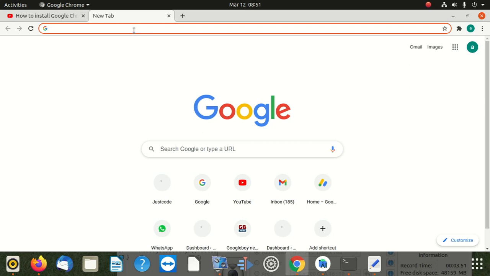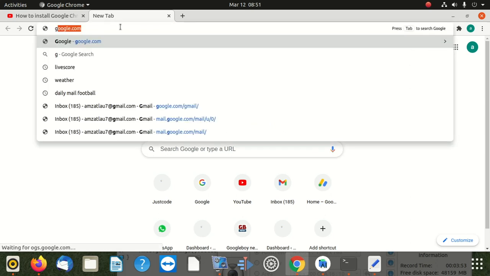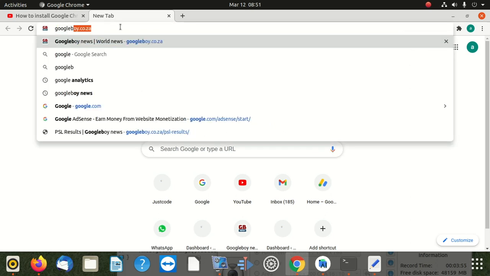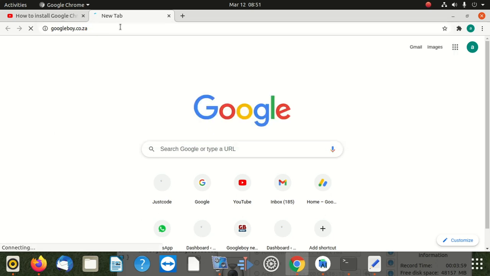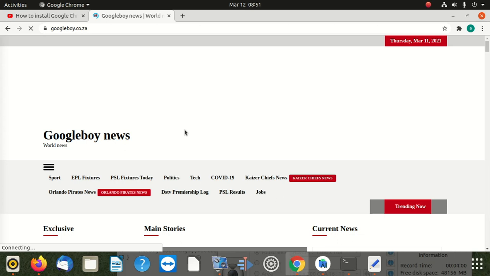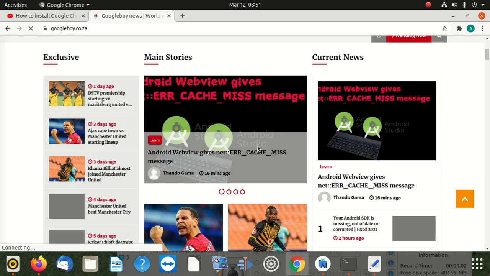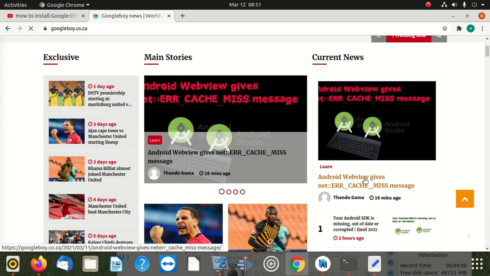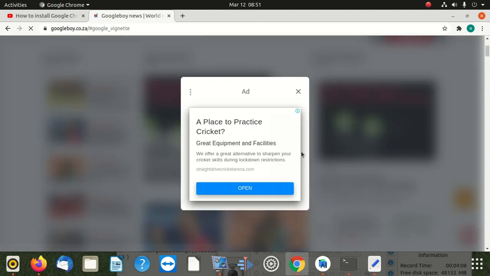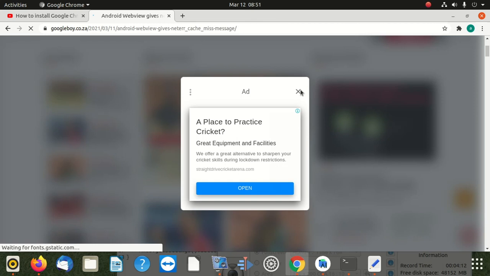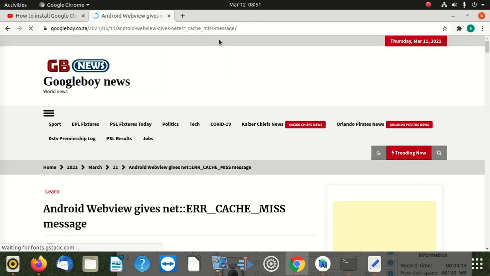It's called googleboy.co.za. I'll give you the link anyway, because if I don't give you the link, this was not posted long ago, so you will never get it. You'll never get the right thing. So I'm gonna give you the link in the description below, then you're gonna see what we're talking about. So here, this is the link.